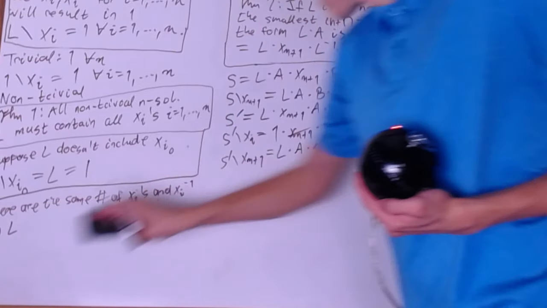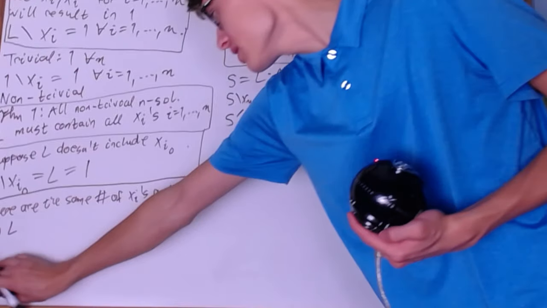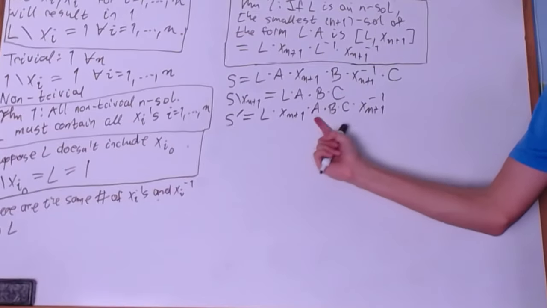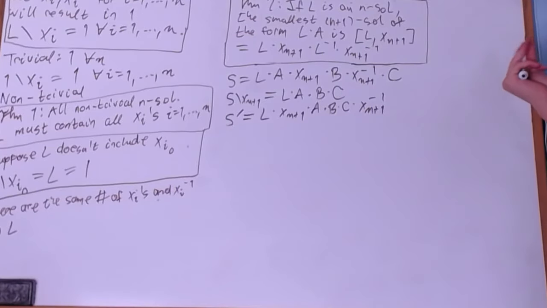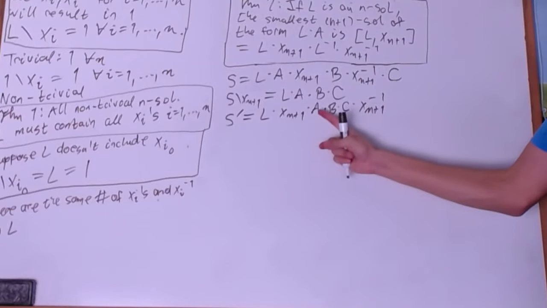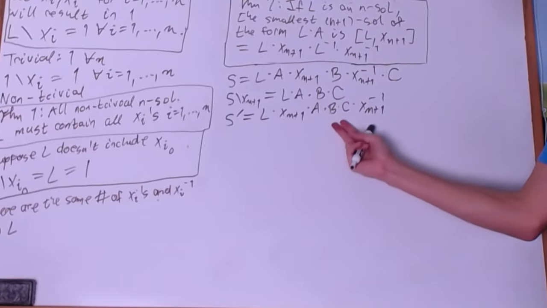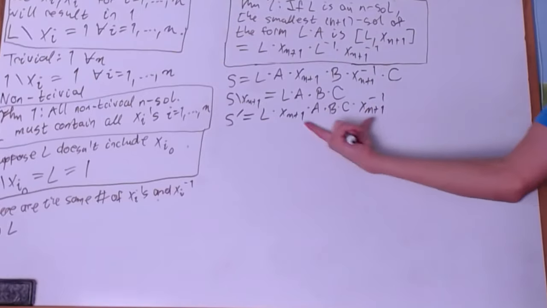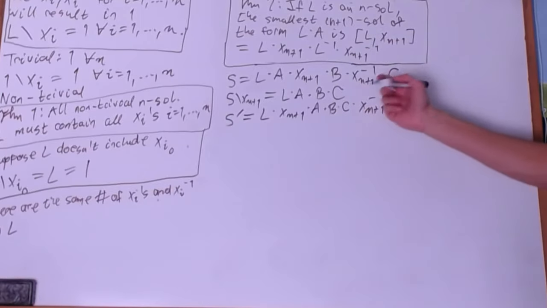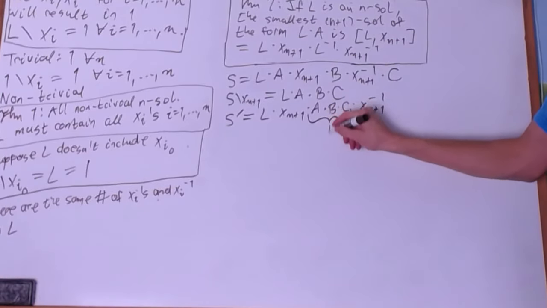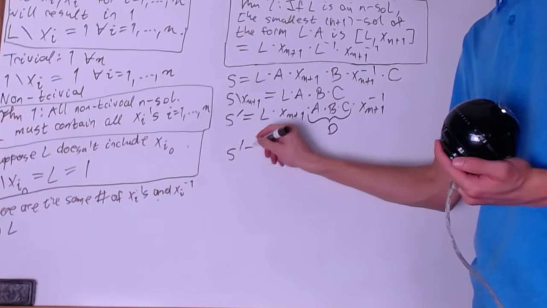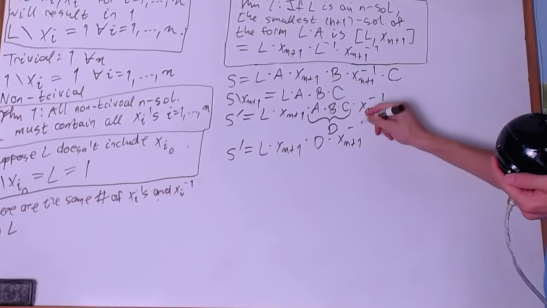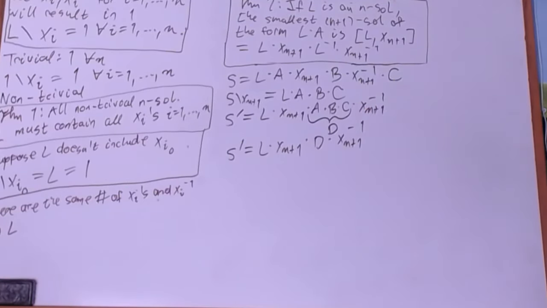And the reason why I wrote it like this is because notice that this will either remain the same size, where A times B times C will just remain the same, or it will reduce in size, where some elements of A will cancel out with elements of B, and some elements of B cancel out with elements of C. And so this will either stay the same or be reduced in size. And what I can now write this as is a general form. S prime is equal to L times xn+1 times D times xn+1 inverse for the general solution.